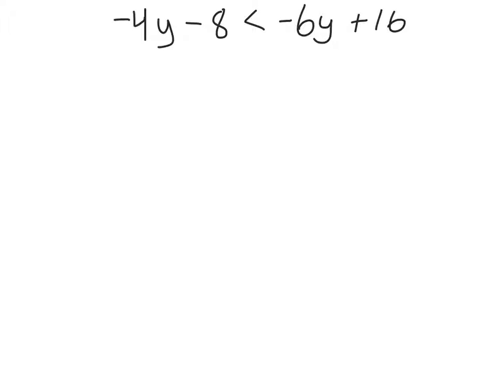Okay, so now we've reached the multi-step inequalities. These get much more difficult. There's two ways of thought for this, but I like to move the variables always to the left side. That way you never have to worry about mirroring them. It doesn't really matter. You could move the variable to the right side, then you'd have to mirror it over.